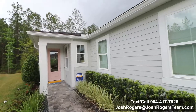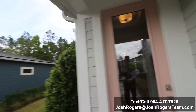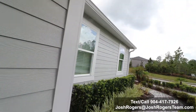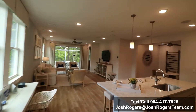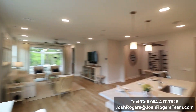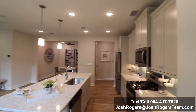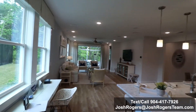A big benefit of the villas is no lawn care, no lawn maintenance — that's included in your dues. A big difference from this and the other home we just went through is that this two-car garage is connected to the inside of the home. The other villa's two-car garage was detached, and you actually had to walk through an exterior door back into the inside of your home. So if you don't like the idea of a somewhat detached garage entrance, this is a better option for you.